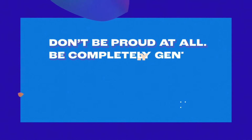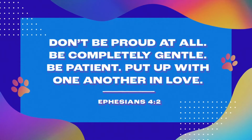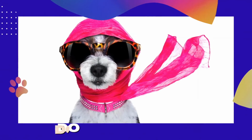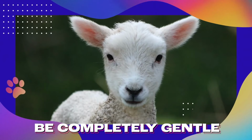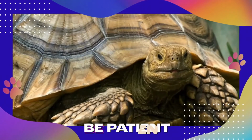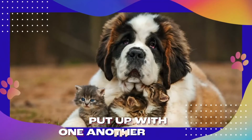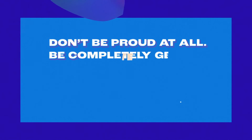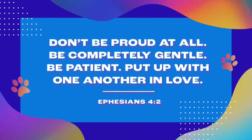Be proud at all. Be completely gentle. Be patient. Put up with one another in love. Ephesians 4:2. Do not be proud. Don't be proud at all. Do not be proud. Don't be proud at all. Be completely gentle. Be completely gentle. Don't be proud at all. Be completely gentle. Be patient. Put up with one another in love. Ephesians 4:2.